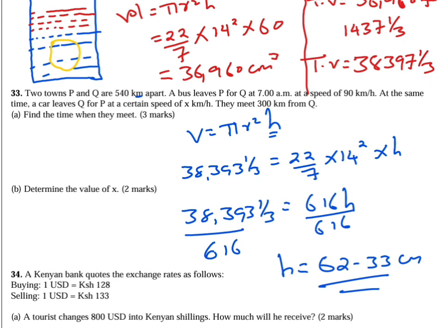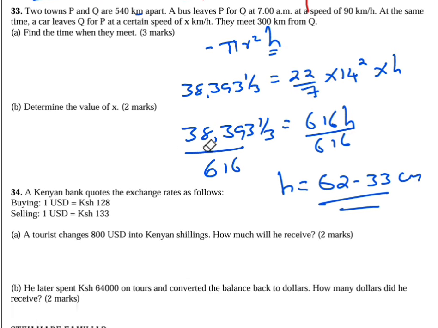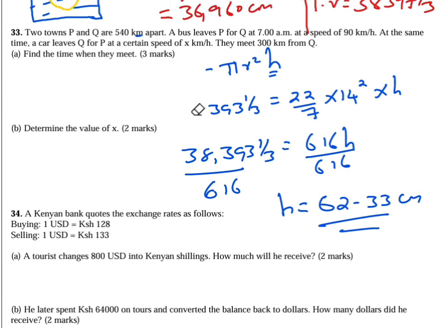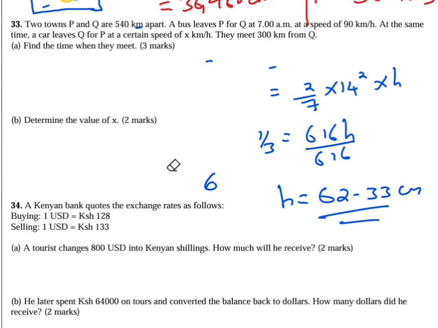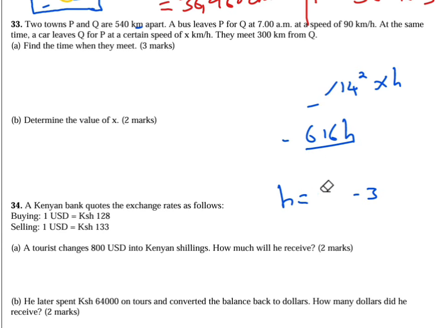3 marks. I'm going to draw a sketch. I hope you are done with the previous part. Allow me to wrap this part so that we can quickly solve number 33. This is on distance, speed and time. Another very challenging but easy question. Understanding makes it very easy. You can pause the video, try, and then come back to confirm if you know how to work this out. So I can draw a sketch.